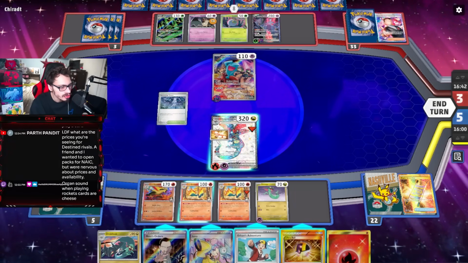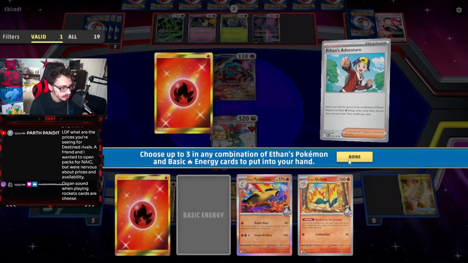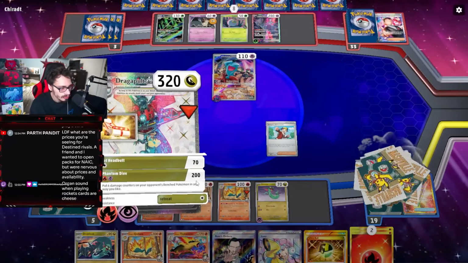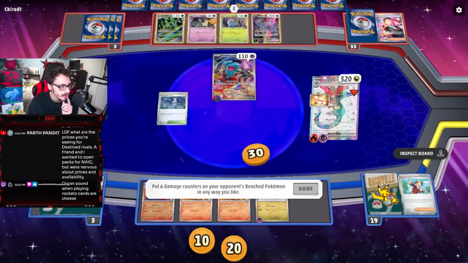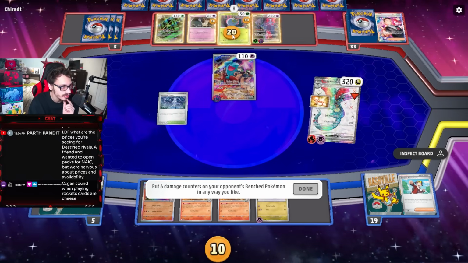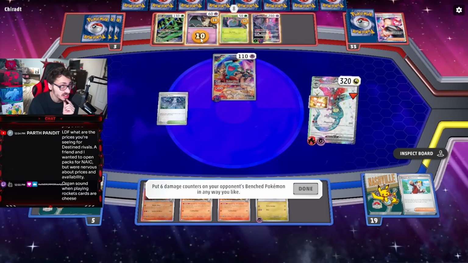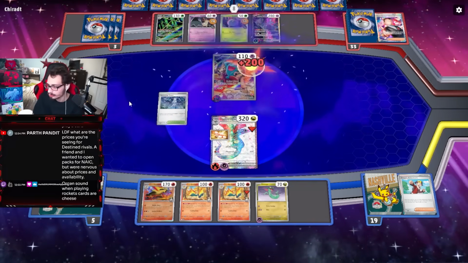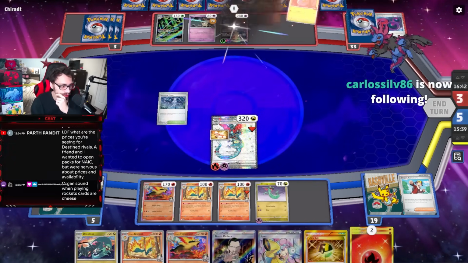Just thinking. I think we just play this. We kill this, and we kill the Toronto. Am I ever killing the Mimikyu? Probably not. I think we just take out this. We have 1 damage left over. Yeah, put that there, sure. Seems good to me. Yo, appreciate the follow there, Carlos.